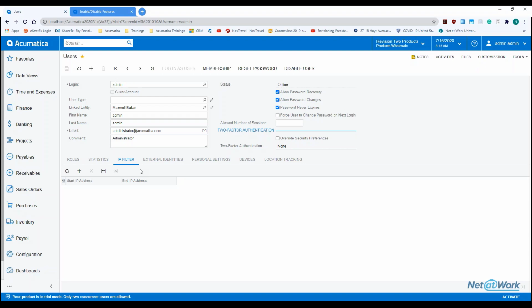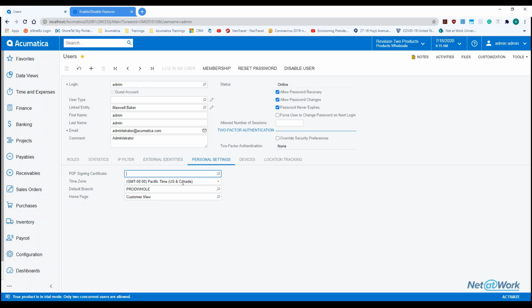So an IP filter would be a smart idea to enable, so people are only accessing it maybe from their home and their work, or maybe another home, or maybe a general working in another office. But this is how you'll go about that, and you can go here and say, hey, I want all the salespeople only accessing it from the sales office, and this is where you'll make sure that they only have access through there. External identities, this is where you see the exchange tokens and the dual-factor authentication.